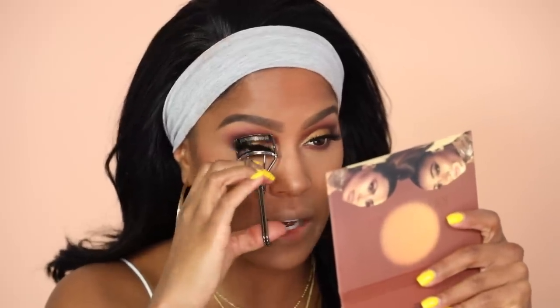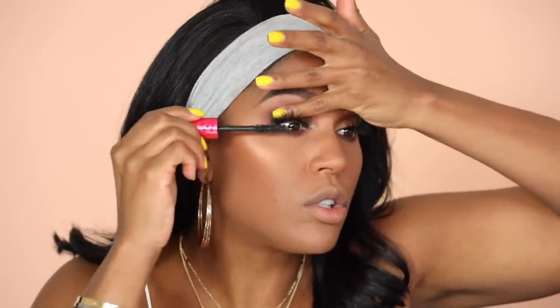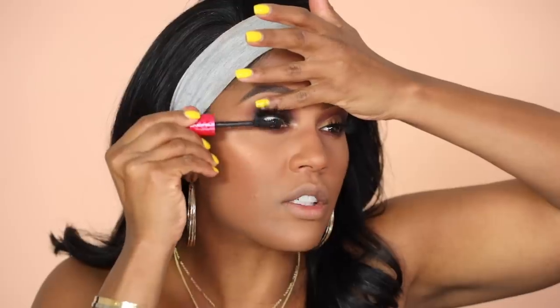Let's curl these lashes — the glue is pretty much dry right now. I'm gonna curl my natural lash and the false lash together, and you can see it just wakes up the eye a little bit. You could add a little bit of mascara or a lot depending on how dramatic you want. I think I'm gonna add a lot, because why not. I'm putting my finger there so the mascara doesn't get on my eyeshadow. Always add mascara to the bottom lashes too — I really lather it on. I like my bottom lashes to be super thick and aggressive.